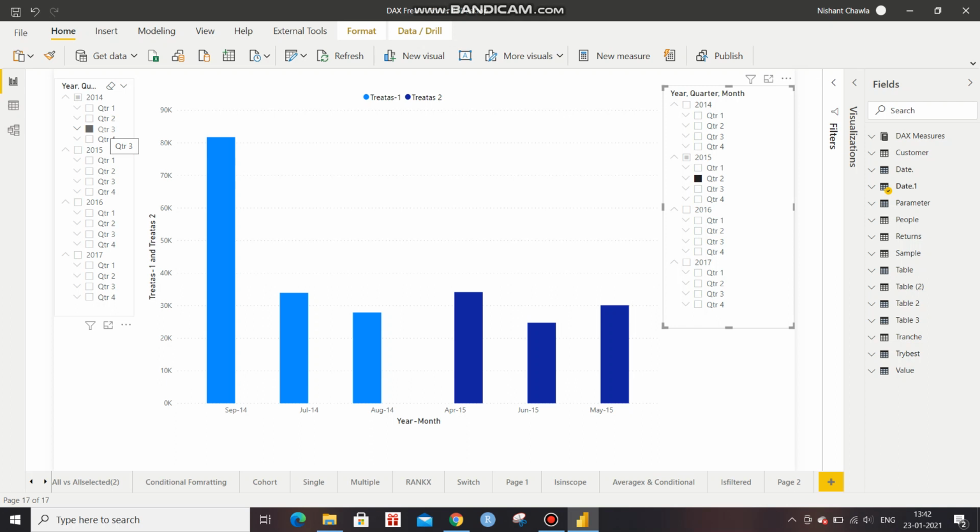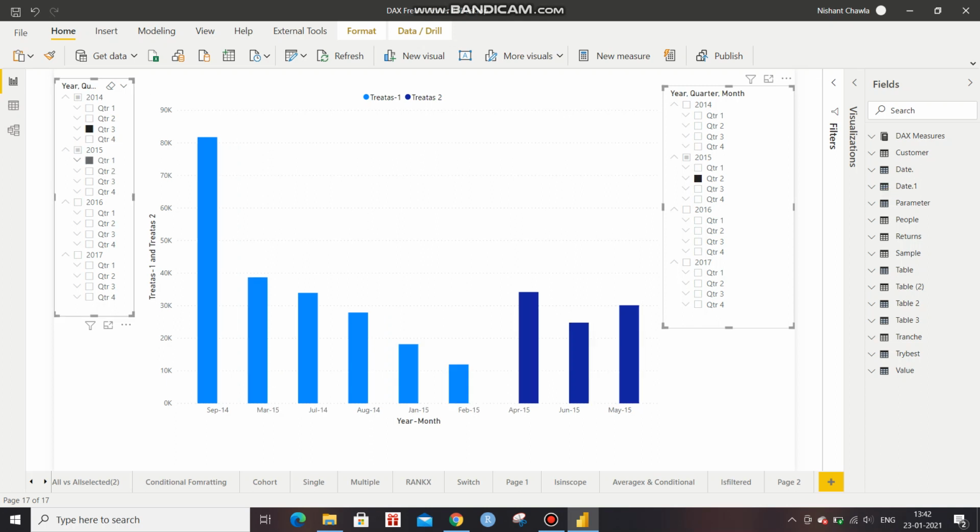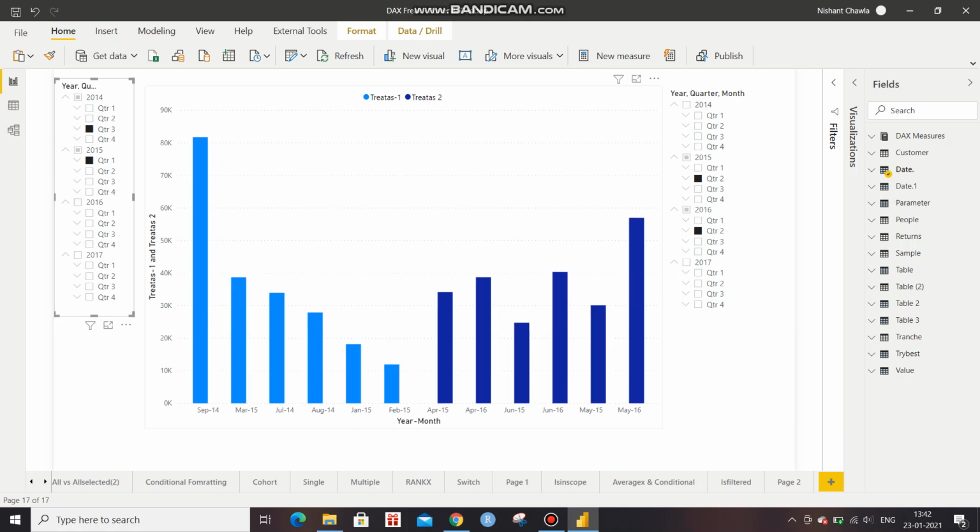There might be an ask in your organization or dashboards that somebody wants to compare two different periods, and they don't want to see two visuals, or one slicer and one visual where they can hover around or select multiple values. They want to select multiple periods from two slicers and see the result. That is what you're going to see here.